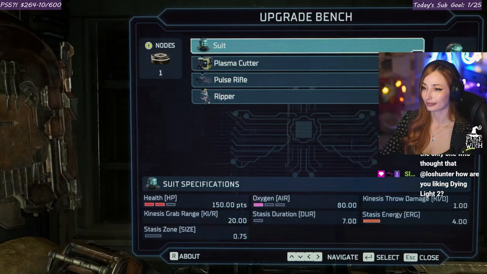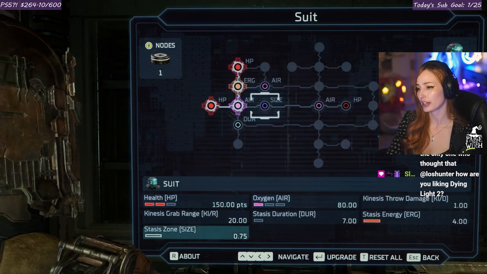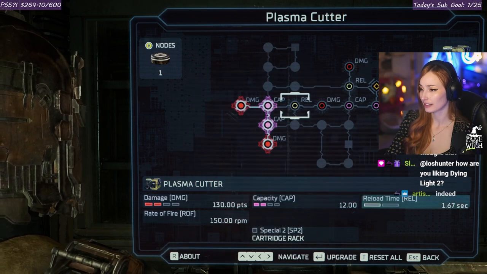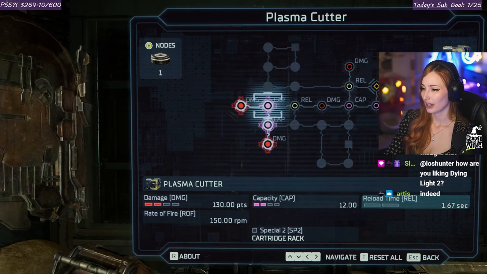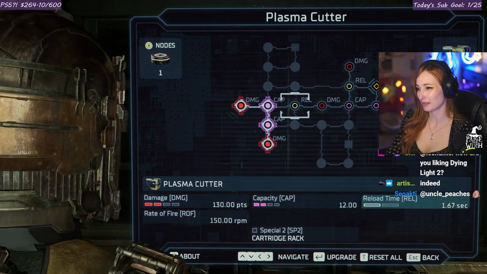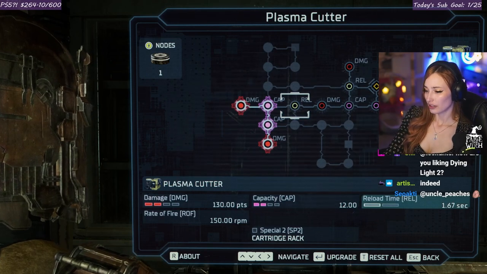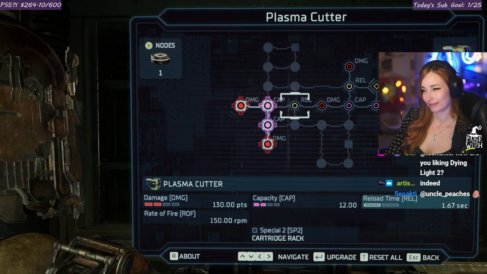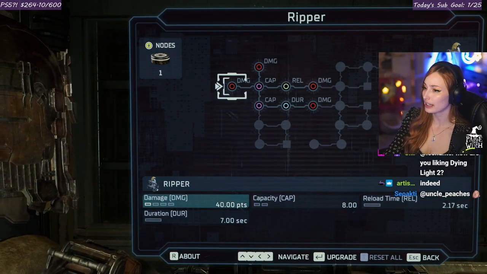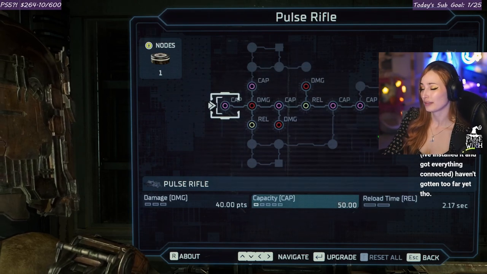Upgrade. So, suit, we can only go this way for more HP, so I might wait a little bit on that. Plasma cutter. I kind of maybe wish that instead of going extra capacity, I had gone extra reload time. Especially since that would bring me over here to this perks. So, I might just go with the reload time. But then also I could consider extra damage with this thing. Or even the pulse rifle, but I don't know.